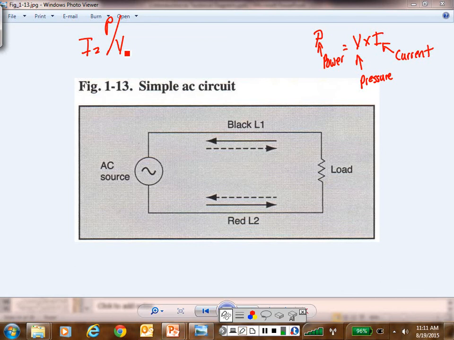What do we do? Well, we take the AC, convert it to DC. Your TV runs off DC. Your microwave probably runs off DC. Your cell phone definitely runs off of DC, right? Your stereo runs off DC. If you got an entertainment system in your house, it runs off DC. If you got a computer in your house, it runs off DC. Your cable box runs off DC. Your DVD player runs off DC. But we have that unit in there that takes the AC and converts it over to DC.